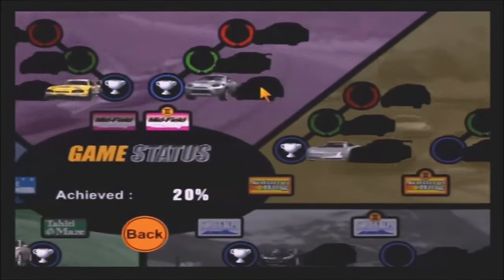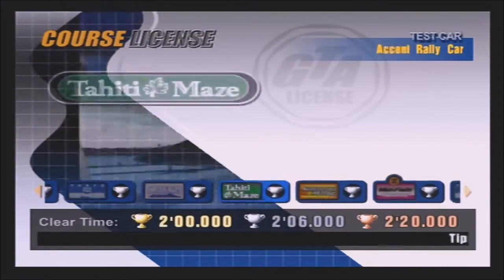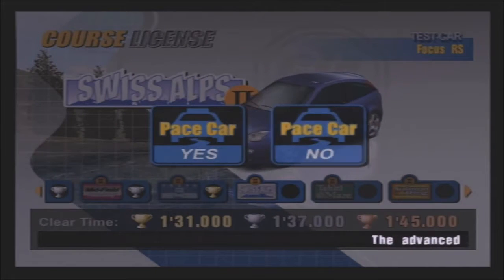So, yeah, I might go off camera at the end of this episode and go around and get the golds and then show you guys what all the prize cars are. Well, when I say all the golds, as many golds as I can possibly muster. But I'm pretty happy we finally got a gold. Anyway, we're heading to Swiss Alps Reverse next.